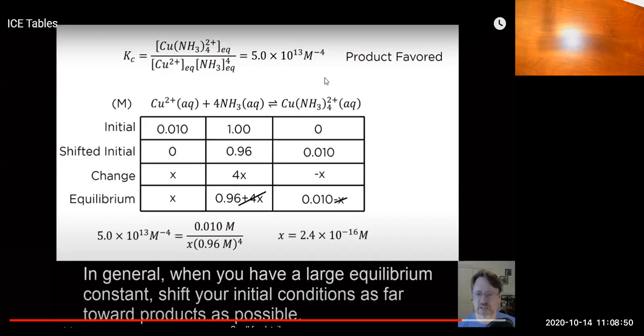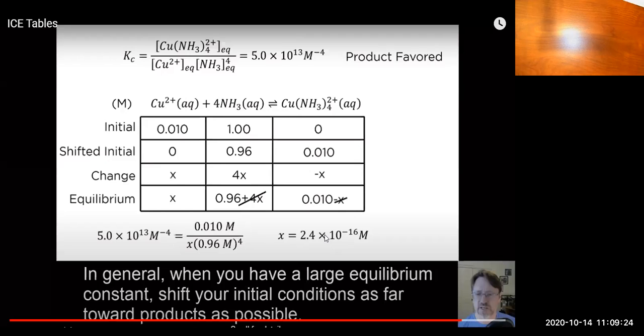How did I know the x's were going to be so small? The first thing you do is assume that they're going to be small in order to simplify the equation. And then you check your answer afterwards to see if you're right. Because the idea is, let's make our lives easier, do the easy math. And if the math shows us that that was okay, great. And if it shows us that it's not, then you go back and do the hard problem.